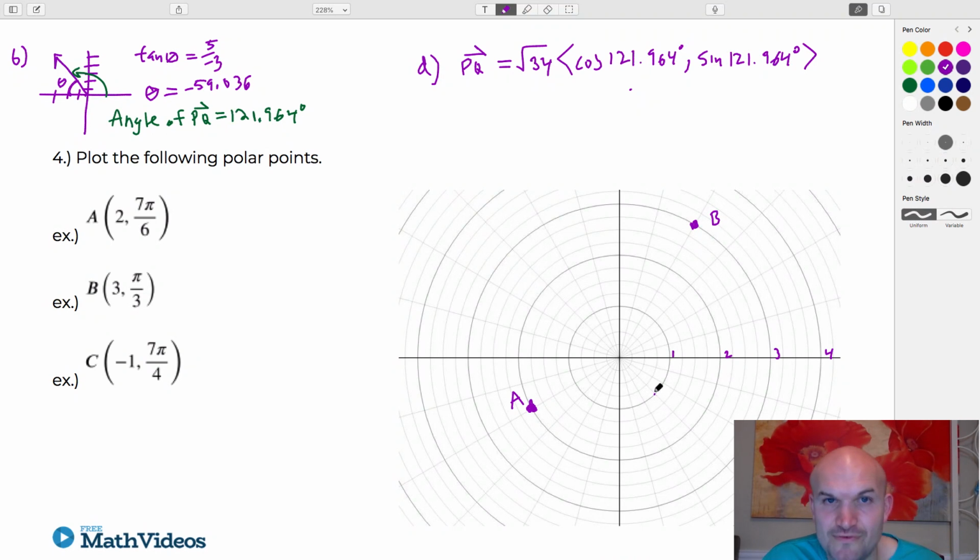However, this negative, if you remember, negative is like a scalar. So what it's going to do, just like here, think of the square root of 34, you're multiplying by cosine and sine, right? So this is like a negative 1. What it's doing is reflecting this about the origin. So basically your angle is going to be right there.